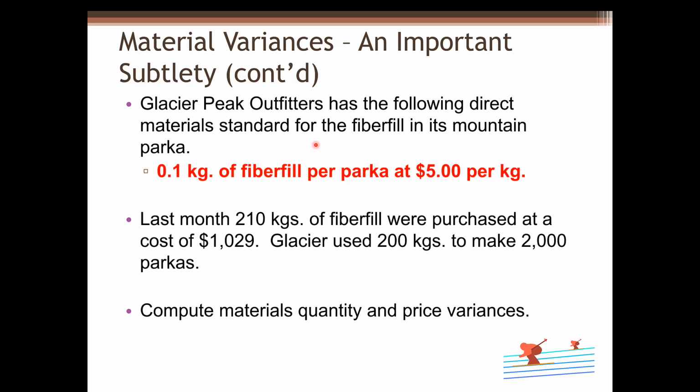Glacier Peak Outfitters has the following direct material standard for the fiber fill in its mountain parka. Information here is same. 0.1 kilogram of fiber fill per parka at $5 per kilogram. Last month, 210 kilograms of fiber fill were purchased at cost of $1,029. Glacier used 200 kilograms to make 2,000 parkas. Compute materials quantity and price variances.